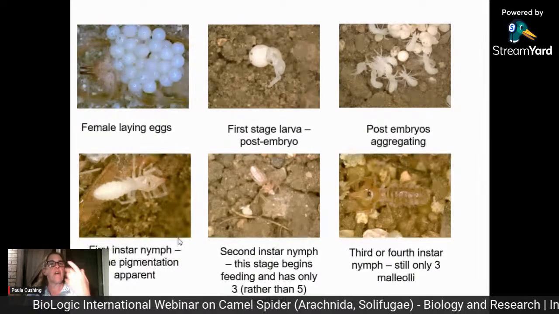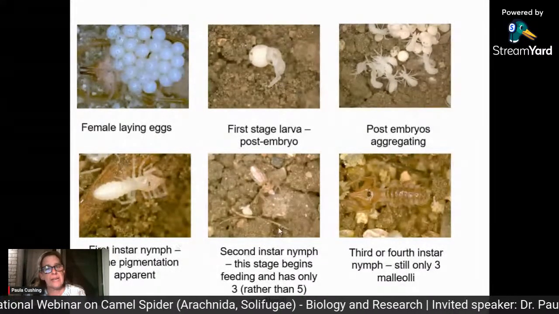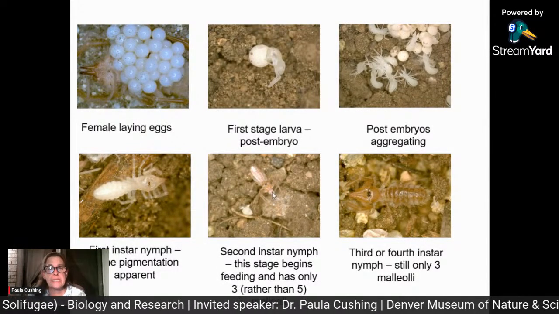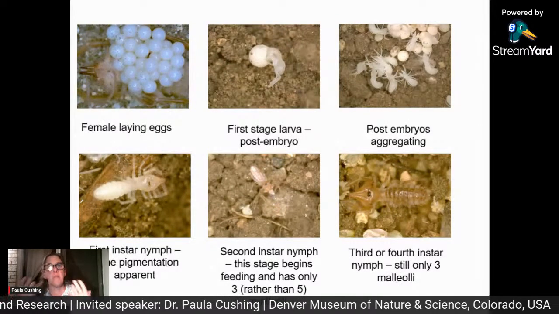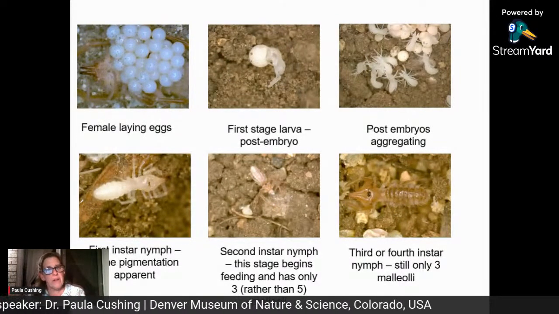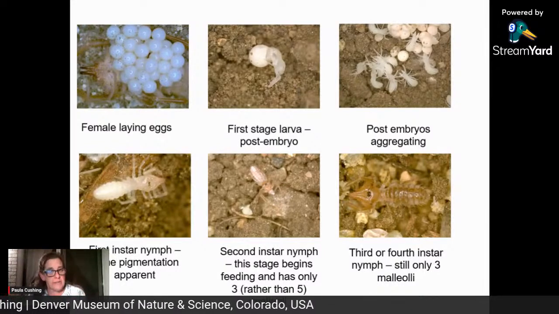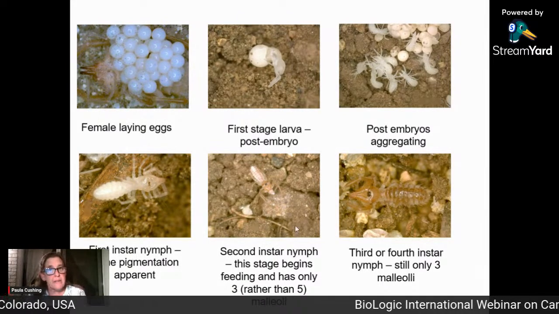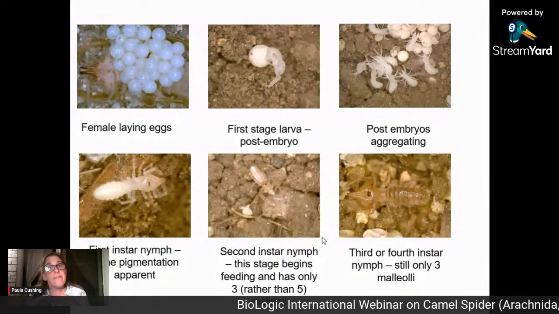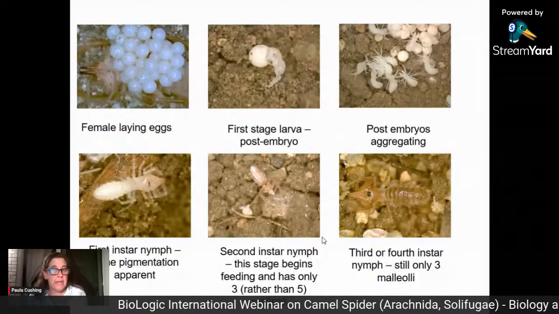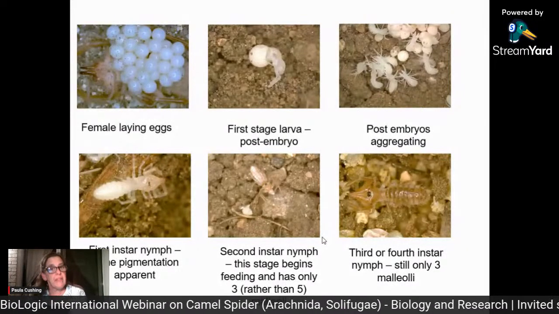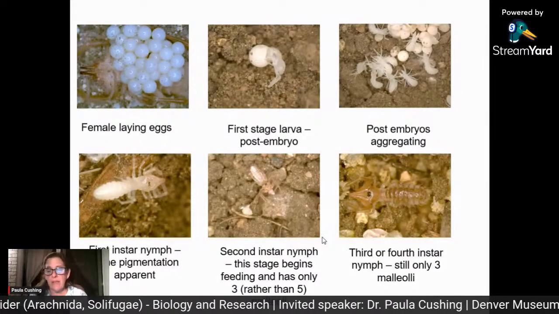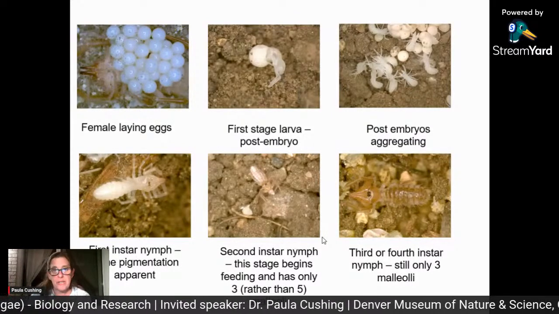And it's not until they go through one more molt and enter the second instar nymph, the second and third instar nymphs, that we begin to see a hardening of the jaws and more color patterns apparent in the body, and a lot more activity. And at that point, by the second, third instar, they are active and they are hunting. And at that point, they will start cannibalizing each other. So we think that about that point in nature is when they will start to disperse, because otherwise they will be food for brothers and sisters.